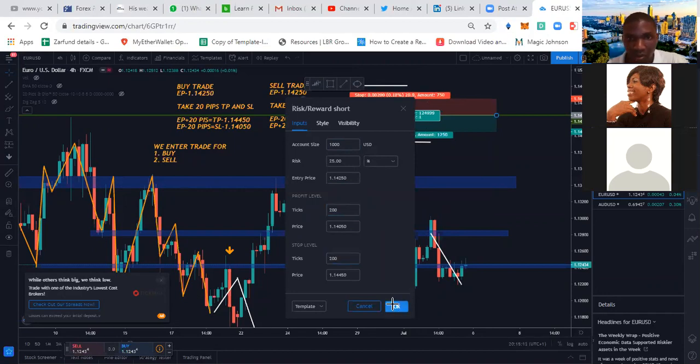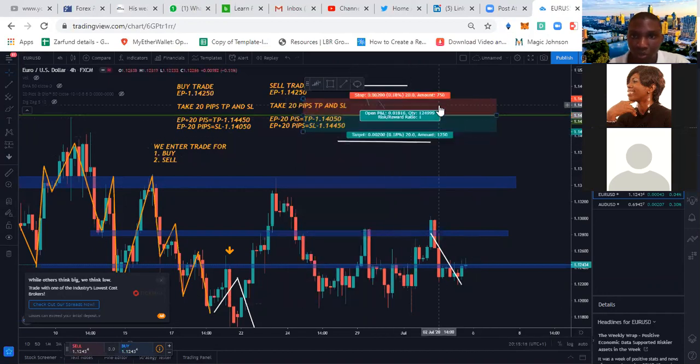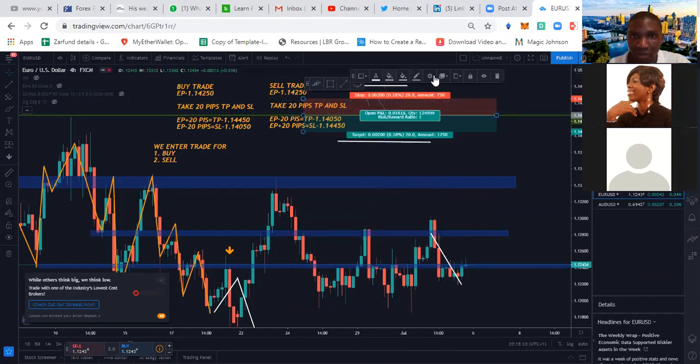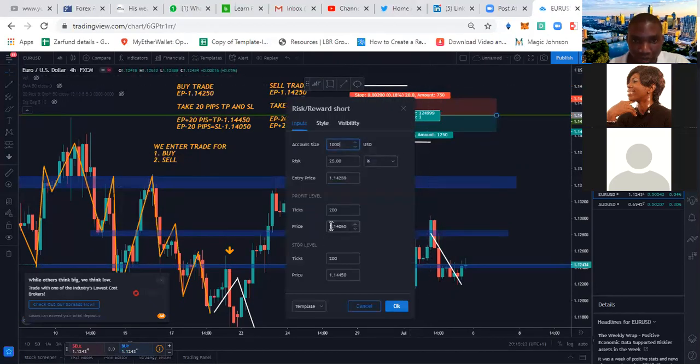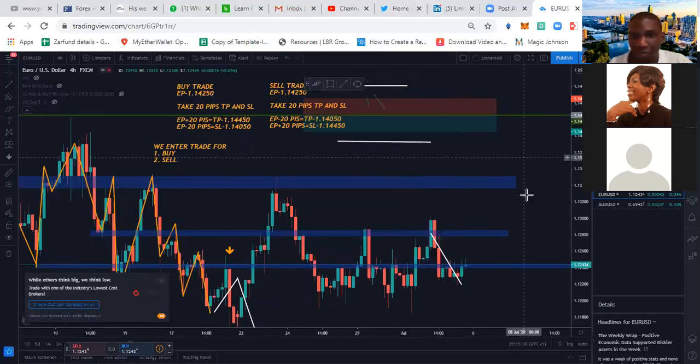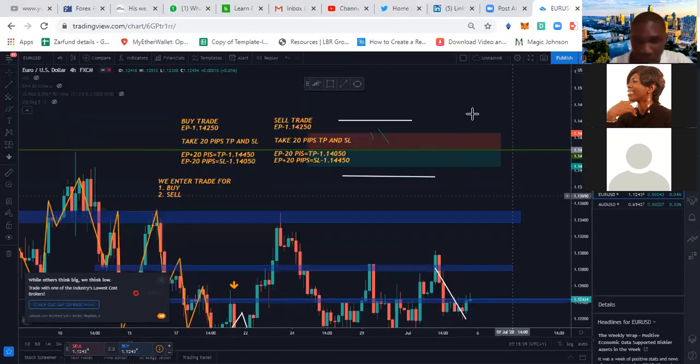So TradingView will just give it to you like this. Within TradingView you will see what the number is. Take profit level, there's the number. Stop loss level, that's the number. That's if you're using TradingView. But of course, manually is very simple. If you're not on TradingView, you can quickly do your calculation. You don't have to be on TradingView all the time. So do we understand this?